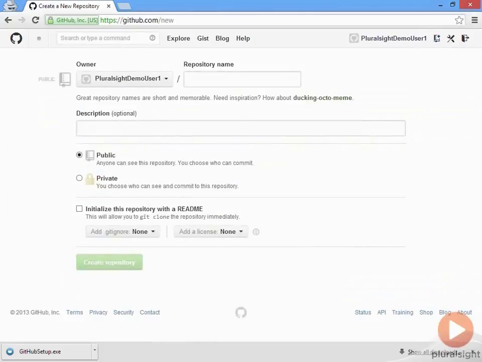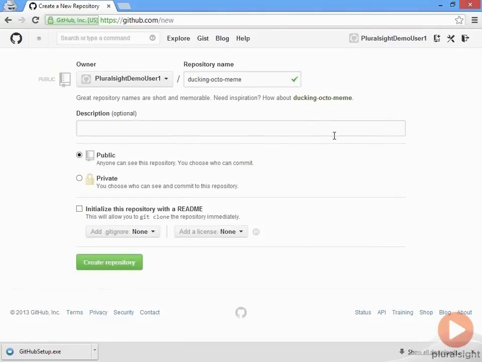Now that we're on this view, we can do a few things. The first thing is coming up with a repository name. Normally that's a hard process, but GitHub likes to throw in a little joke one for us, so we can go ahead and fill in this.